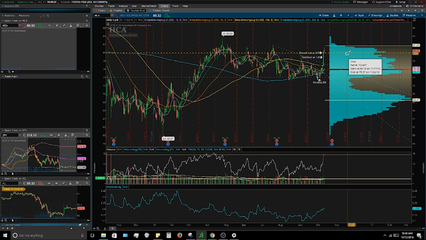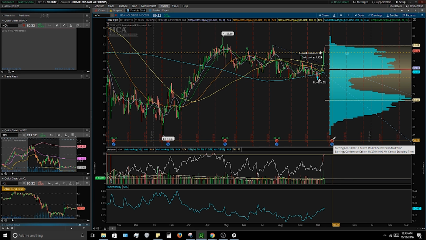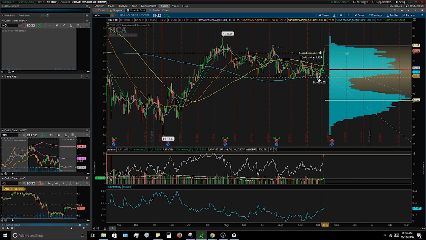This just helps me build a thesis of what's going on, because within this time frame, I like to look for a catalyst. As you can see here in October, there is earnings. That is a note I want to point out to you guys: we are coming up into earnings season. There's a lot of people playing an earnings run up, or who like to get a good position for earnings in general. So, like I said, that piqued my interest right there.